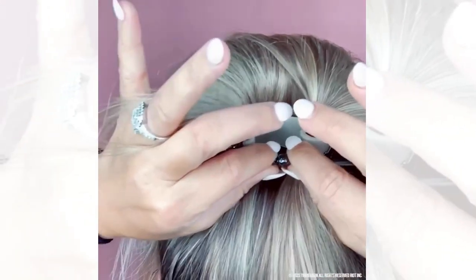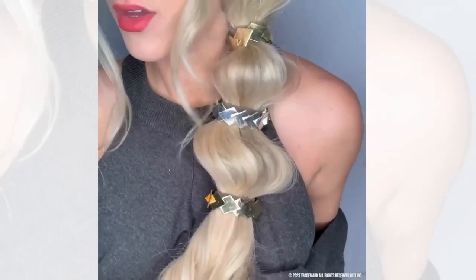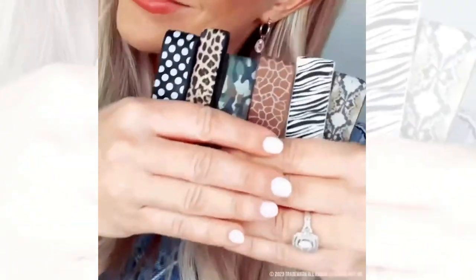For those who prefer a dressier look, we offer printed designer ponios and bling rings. The bling rings are stretchy, have a magnetic clasp, and are worn over the Poneo or on your wrist as a bracelet. Both of these elegant products come in a variety of limited edition designs.